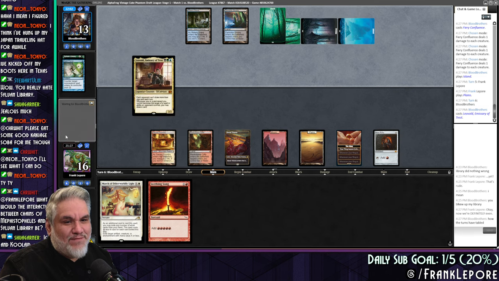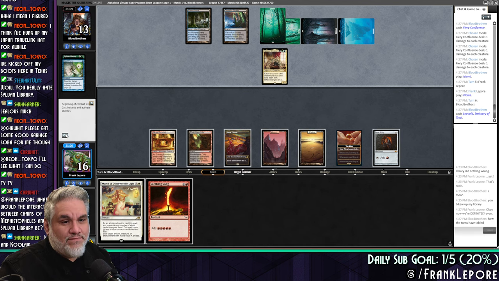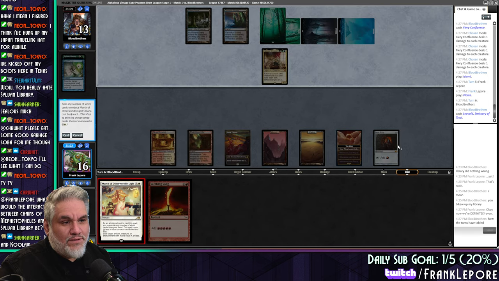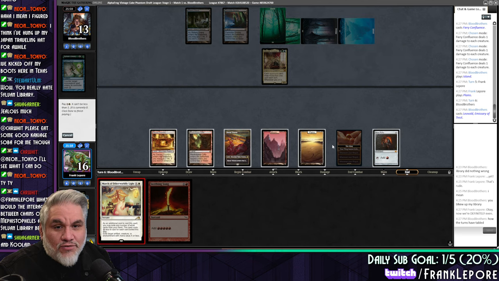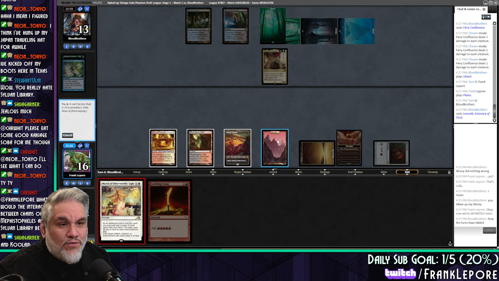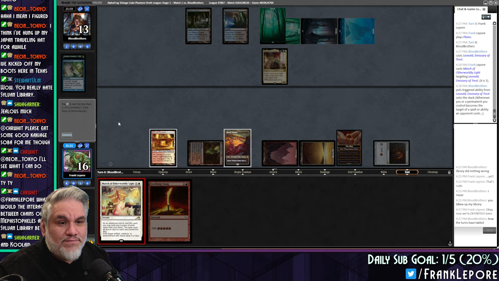I don't like him, so I will murder him. One. Cast. 1, 2, 3, 4. Dunzo.